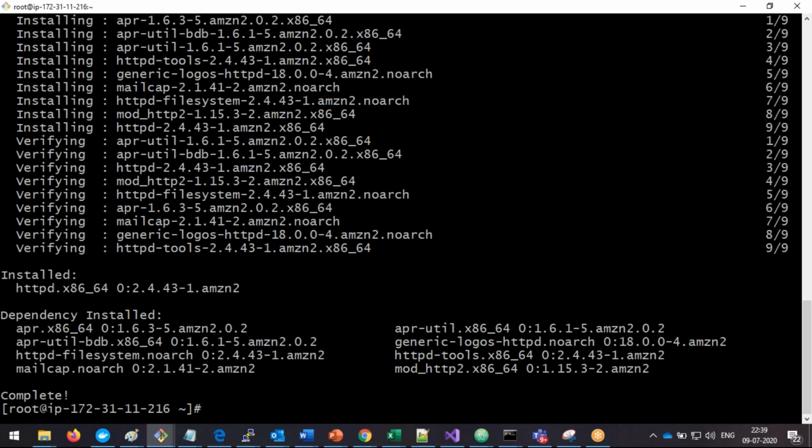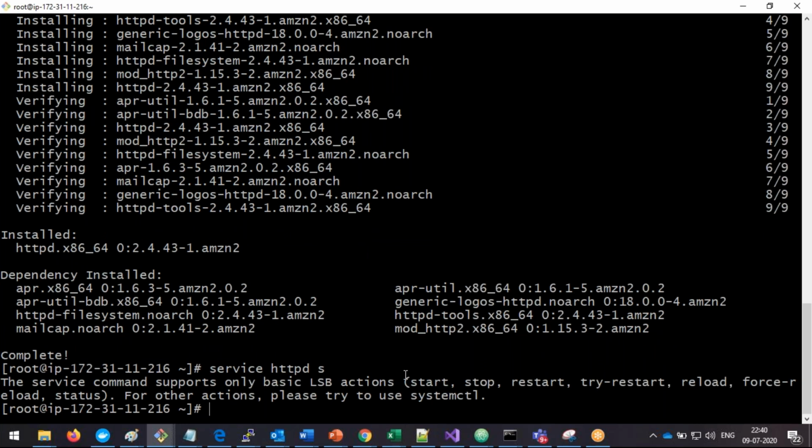So here, service is the command to perform the operations or actions. The actions are nothing but start, stop, restart. What actions do you want to perform on the service? Then the service, followed by the service name. Here my service name is HTTPD. Then followed by the action. I'm not sure what actions are available, so try to give a shortcut. Give any letter and enter, so that it shows what kind of actions can be performed.